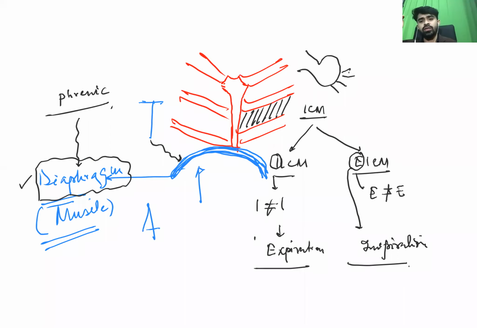So the important nerve for respiration is the phrenic nerve, and the diaphragm is the main muscle. All right, yes or no? Okay, yes, sir. Now tell me, what is the main muscle of expiration? The internal intercostal muscle, which I have already explained. You also know how to explain this process of inspiration and expiration, do you know or not?